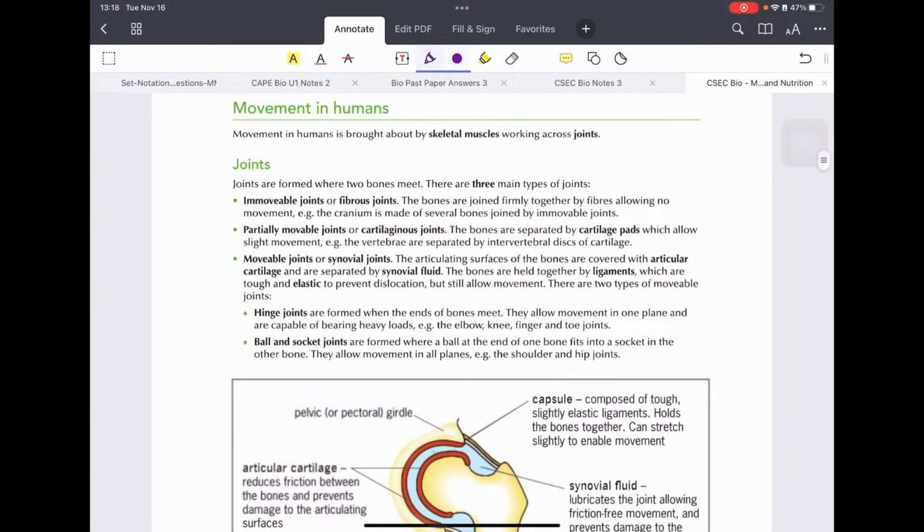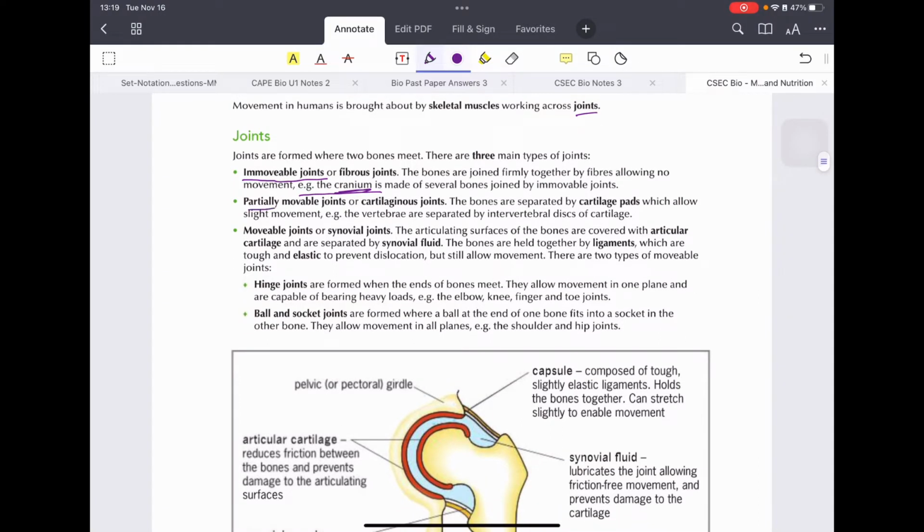So let's see how the skeleton helps us move. Well, we have joints. Okay, we have a knee joint, shoulder joint, elbow joint. We know all the joints. Okay, so joints are formed when two bones meet together, and there are three main types of joints. So the first one is the immovable joints, joints that don't actually help us with movement. They are actually more structural joints. Okay, so for example, in our brain, our skull, called the cranium, right? Your skull doesn't move around, but it's still made up of different bones. Okay, if you Google a picture of the bones of your skull, it's actually made up of 4 bones.